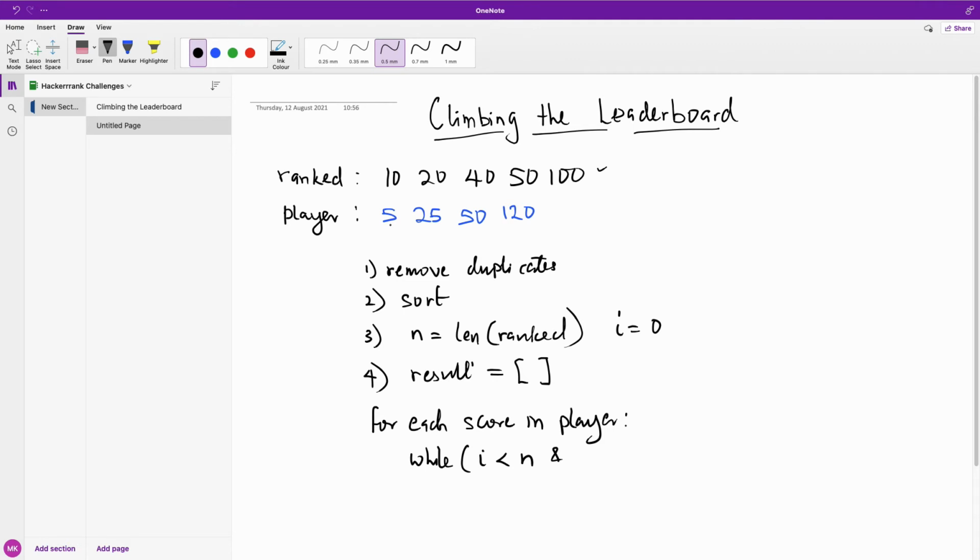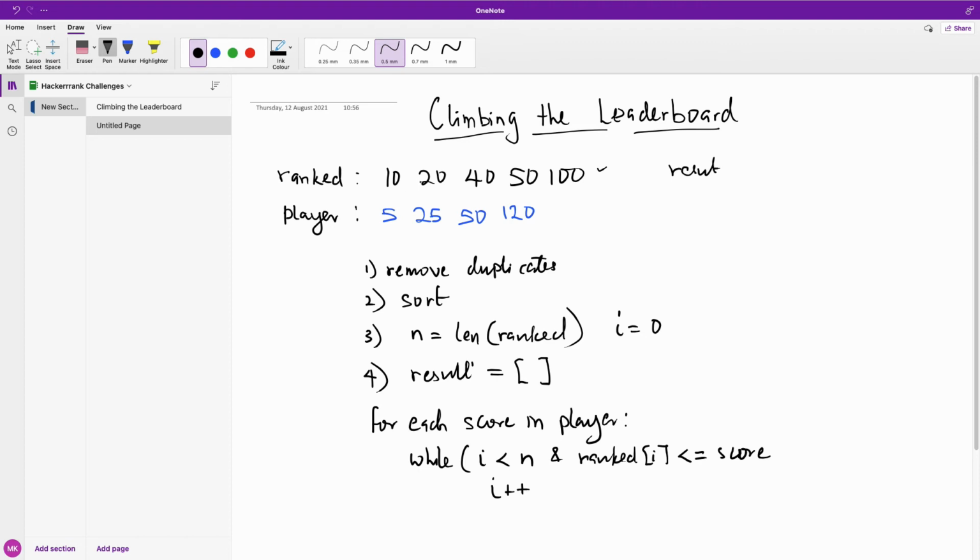However, if this value here is less than this value, so I'm going to just write it, ranks I, if it's less than or equal to this value here, it means that we are going to move one step, but in this case it's not. So I'm going to say I plus plus, but if it is not, what we are going to do is simply enter the rank into the result.